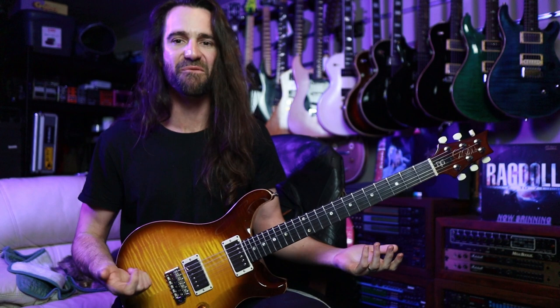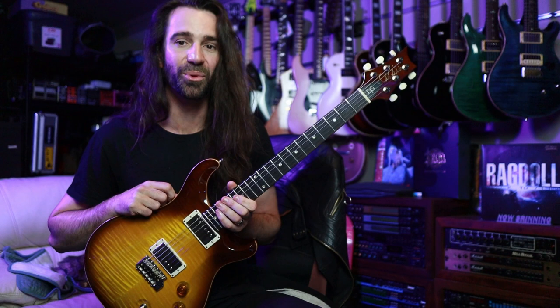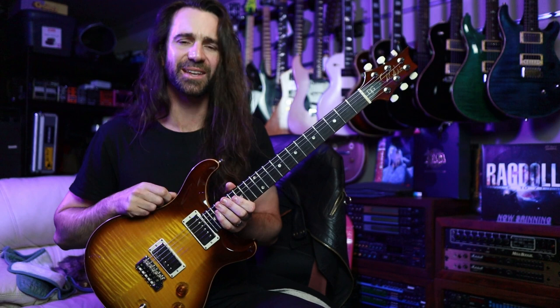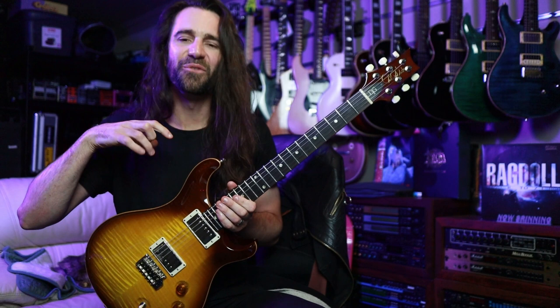You can hear the difference in the initial attack when I switch over to the bridge humbucker versus that split mode. I really like it. This is something I stumbled across — I'm not saying I invented this technique. Look at someone like Jimmy Page all the way back in the day with the Les Paul setup with the little controls under the pick guard, where you could change the phase and split the coils. Jimmy was a real master of manipulating the guitar's onboard controls — just go watch any Led Zeppelin live clip from the early to late 70s. You hear everything from sparkly crystal cleans to almost fuzzed-out tones, and Jimmy's doing it all from the guitar.